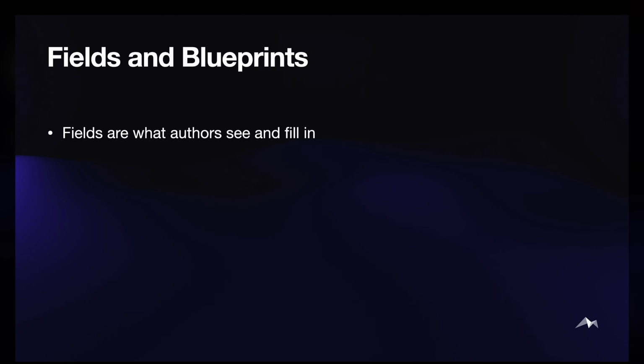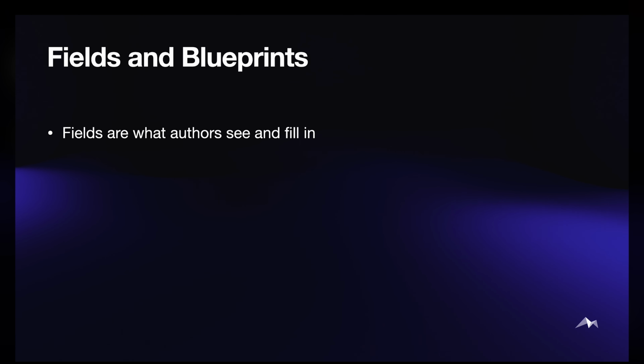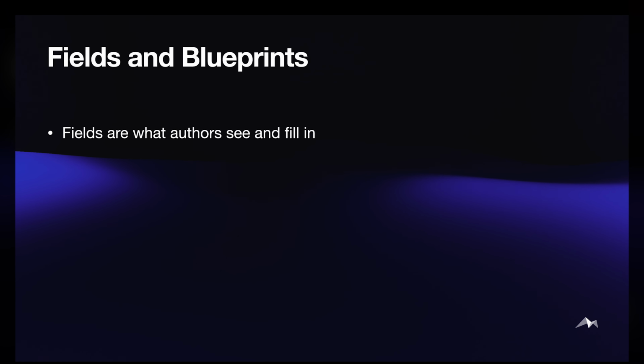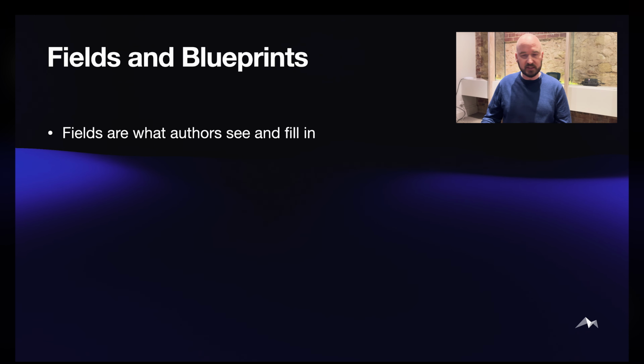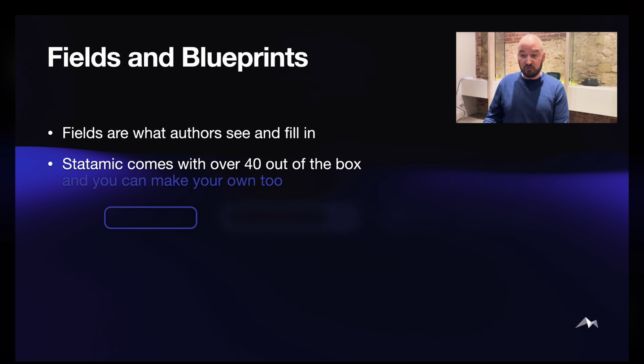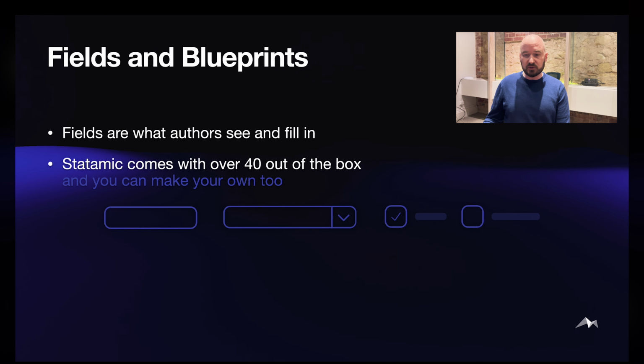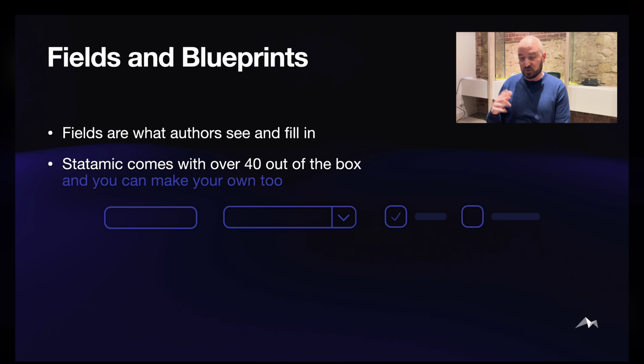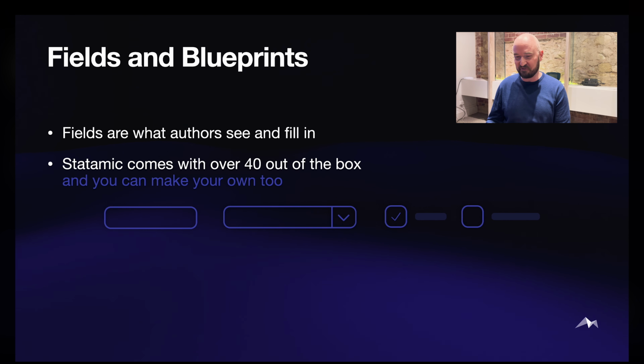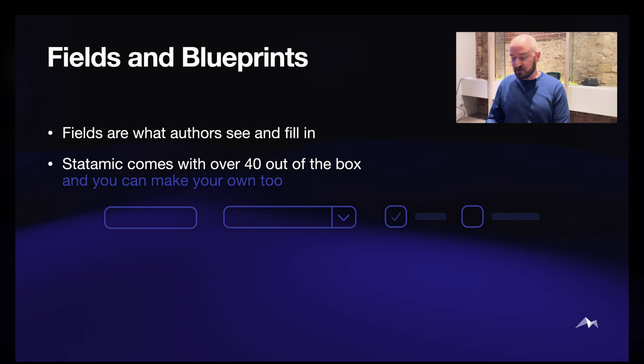Schema-based content is made up of blueprints, just like you'd have a blueprint for your house. Your blueprints are made up of a number of different fields, and these fields are what the authors would see and fill in when they go to edit any of their content within the site. There are over 40 different field types that you're able to get out of the box, whether that's input, textarea, select boxes, checkboxes, assets, videos, repeater fields, all sorts of different fields are ready for you to use to build sites. And we're going to step through quite a few of them today, and hopefully not too overwhelming for you. But you can also make your own too.